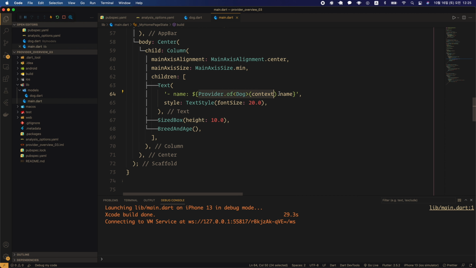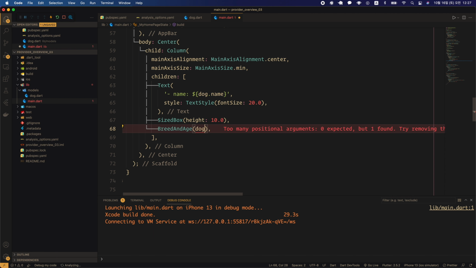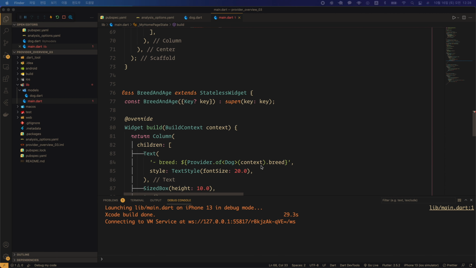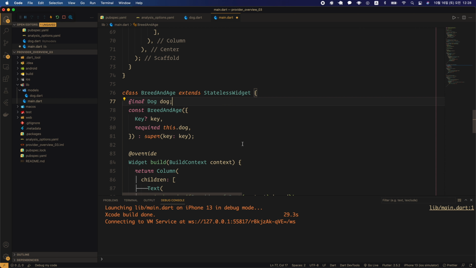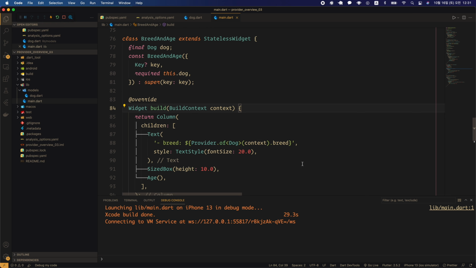Since we got rid of the provider, we will display the name directly from the dog instance. Since we removed the provider, we need to pass the dog instance back to Breed and Age. Declare the Dog type final variable dog to receive the dog that will be passed as an argument to the constructor, and create a constructor using a generative constructor.